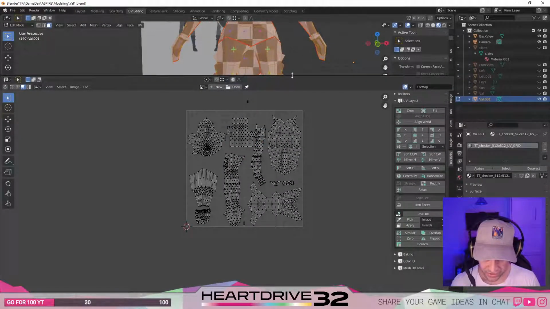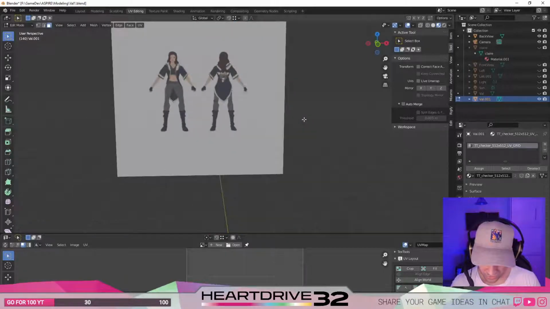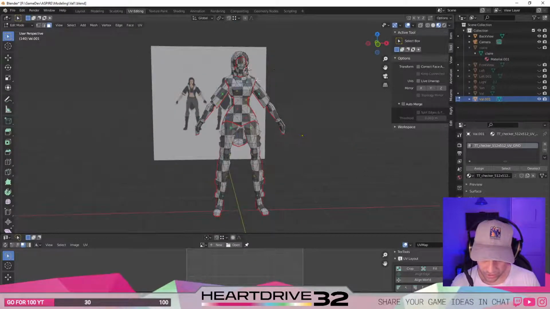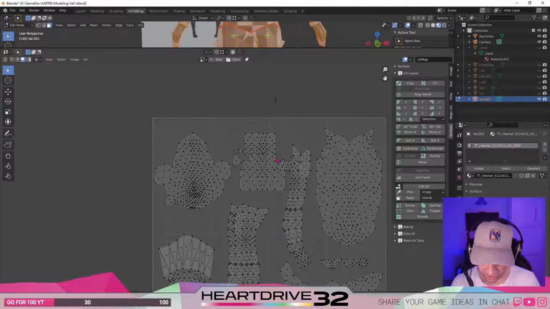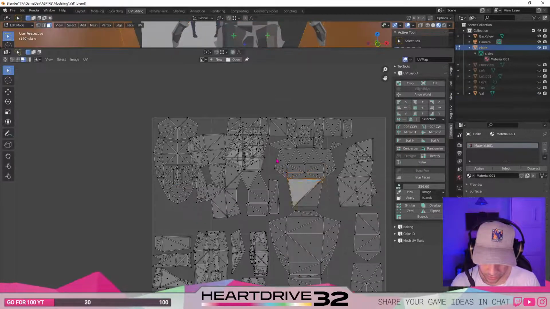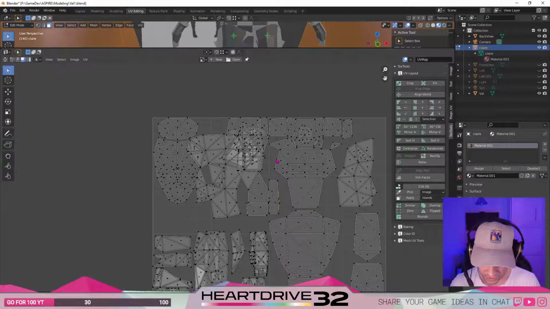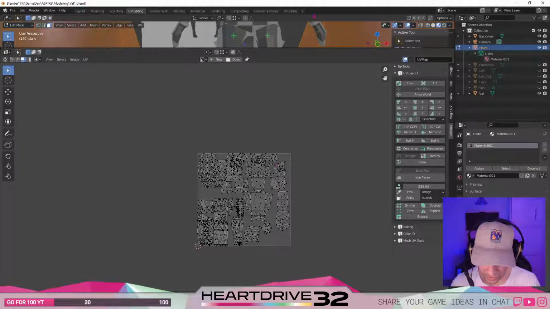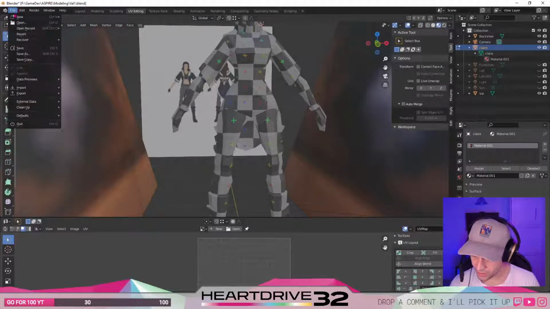The question is, can I just... There we go. Control T. I turned her entirely into triangles. So now she's all triangled out. Oh, shoot. Let me go back here. Oh, I gotta keep going back. Oh, God. Oh, no, I messed up her model. Me so stupid. Let's close this. Close, close.